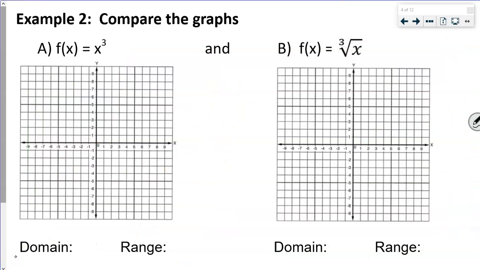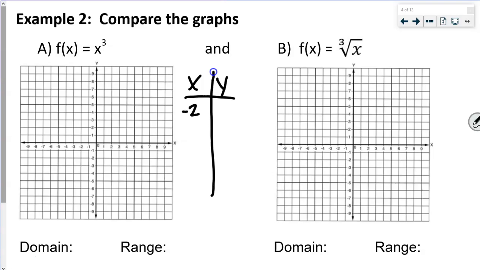So now we're going to compare f of x equals x cubed to f of x equals the cube root of x, okay? So this time I'm going to use numbers. I'm just going to move from negative to positive. So again, we're going to use a table over here. So we got x and y.